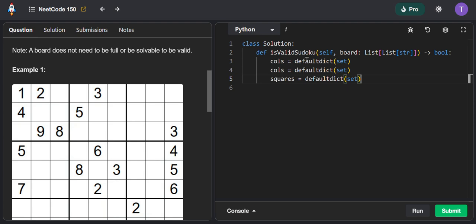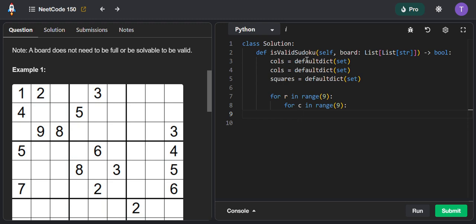All right, we have created our 3 dictionaries. And now we want to loop through each row, and for each row, loop through each column. So we're going to say for r in range 9, for c in range 9.